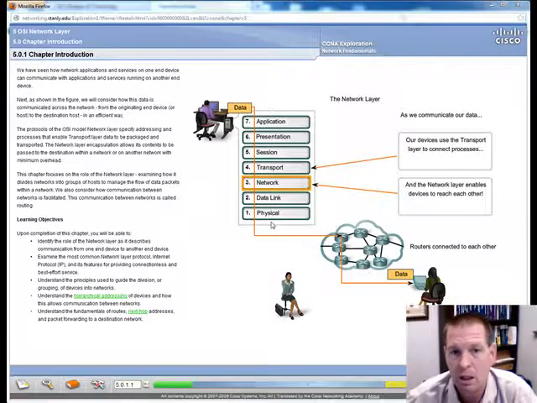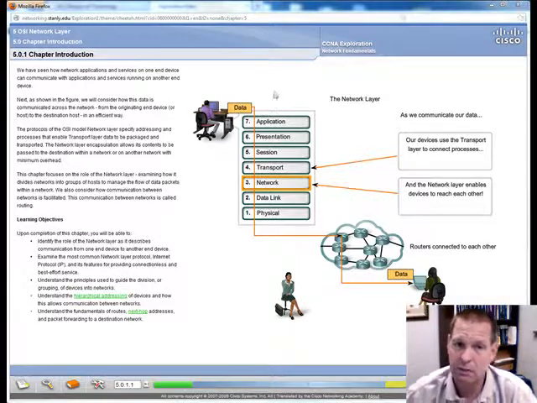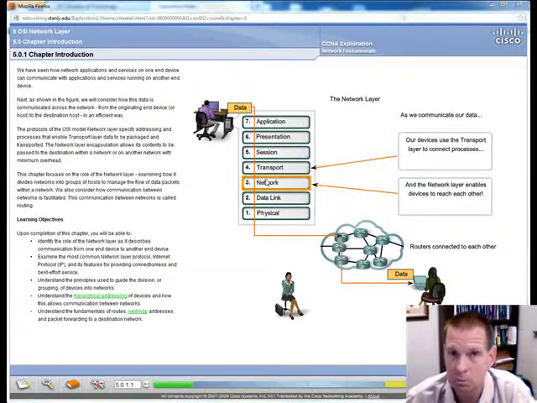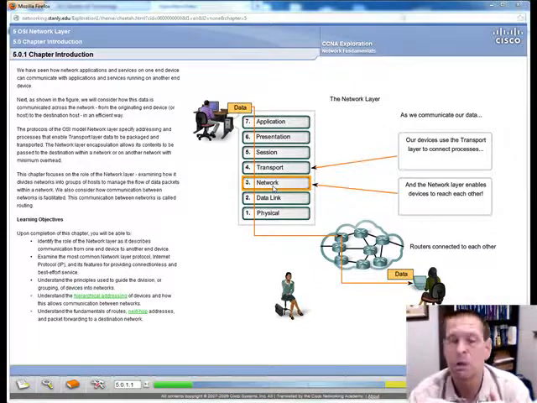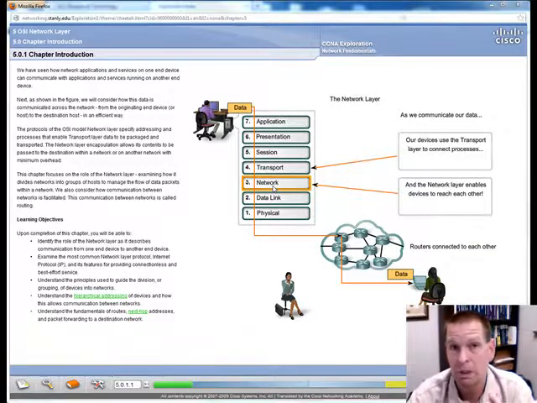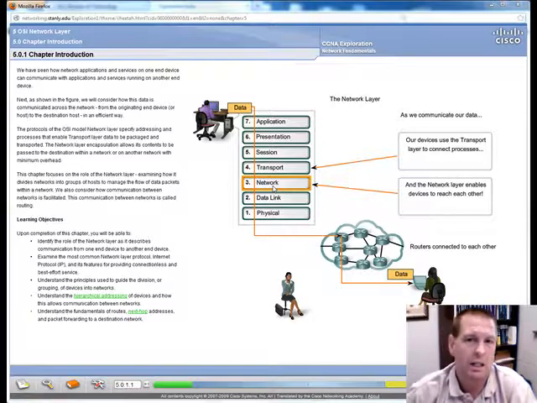Now, as we look at this particular layout of the OSI model, remember that from layer 7 down to layer 1, layer 7 tends to be implemented all in software, and as you move down the OSI model, it becomes more hardware-based. The physical layer obviously deals completely with hardware. The network layer is kind of that layer in between software and hardware. It's still pretty much implemented completely in software, but directly below it at the data link layer, we'll talk more about how the OSI model deals with hardware-based items.